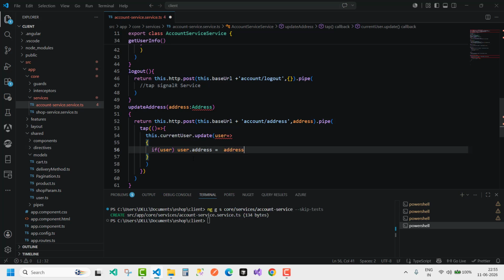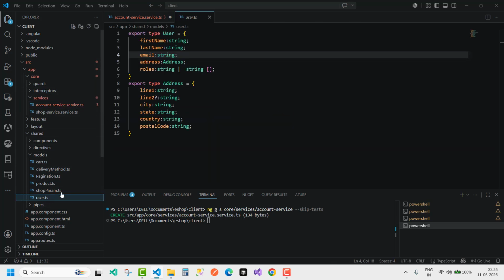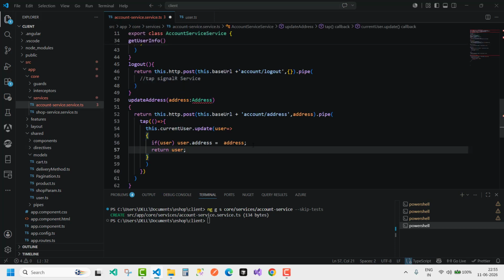So this.currentUser.update is a method, and pass the user information in the tap. That is, if the user exists, then you can update the address. Otherwise, it will return the user's address is not verified. So address is there, you need to add an import, related to the address.